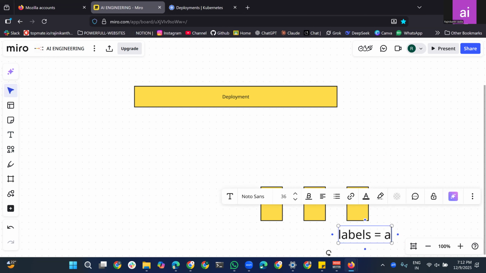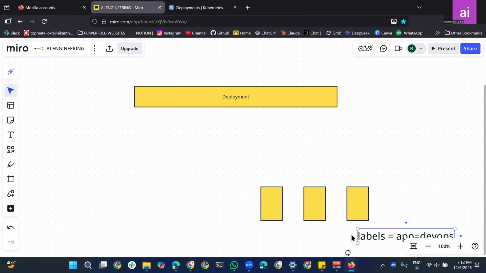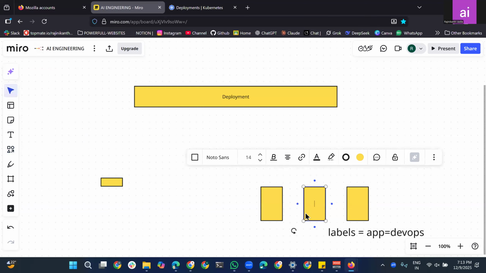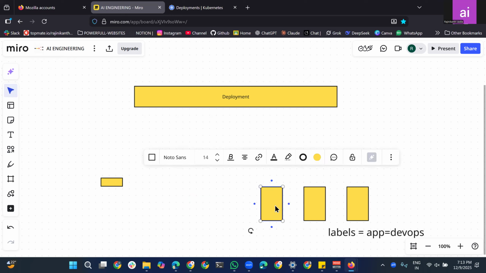App is equal to team, DevOps, all these things you can do here.